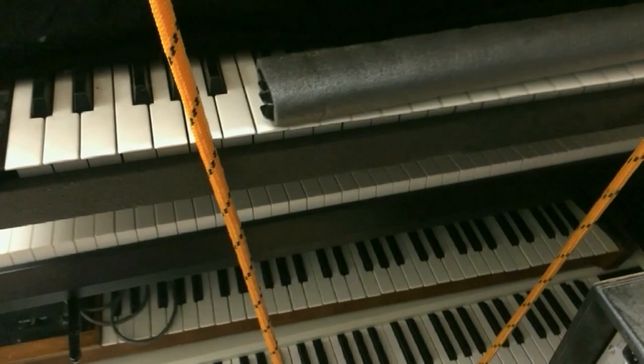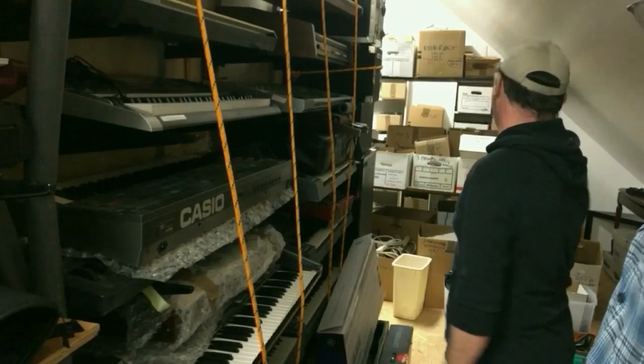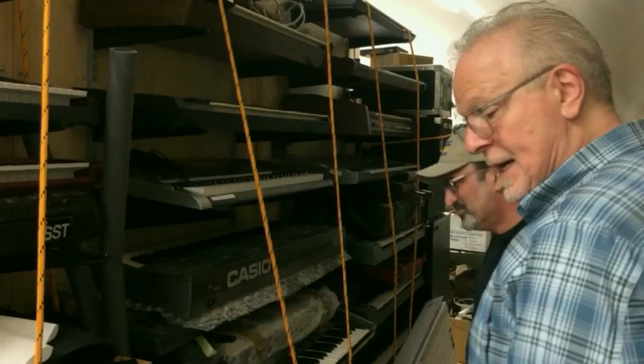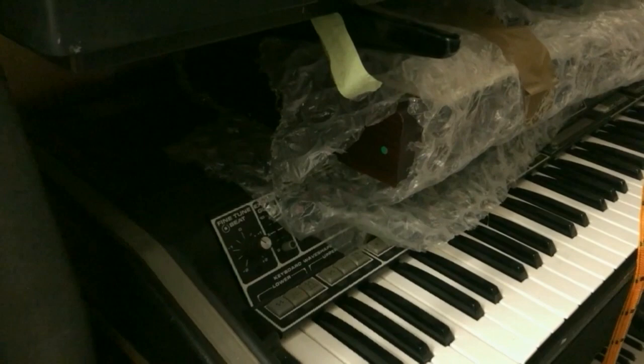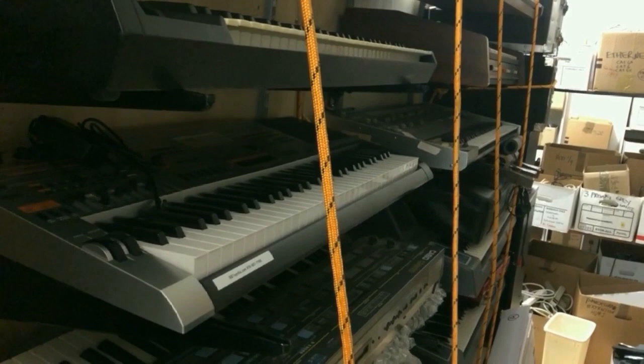We were talking about the Poly Modes — I've got several of those here. Synergy, Decay — Jesus, you have the Synergy! And there's a modified String Ensemble — I took the String Ensemble so you can go into the chopper directly with any MIDI sawtooth and it comes out sounding like strings. It's a little big to carry around, but it's great.